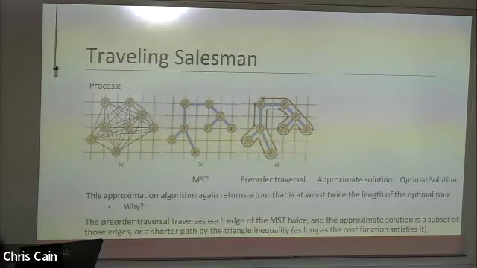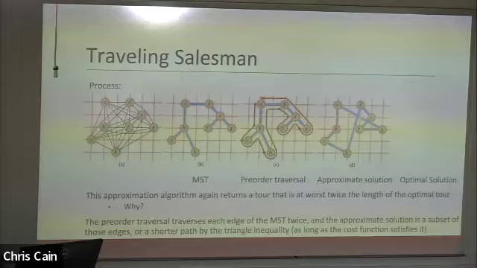We could then look at H to B to A to D, and is there a better path from H to D than H to B to A to D? If there exists a straight path from H to D, we could just take that. So we end up with an approximate solution that looks something like this.